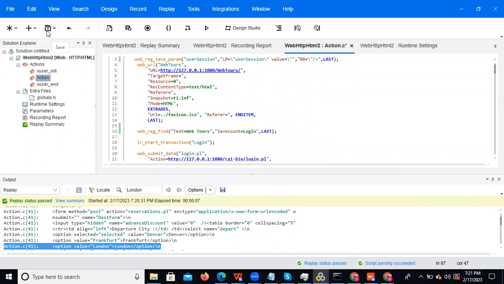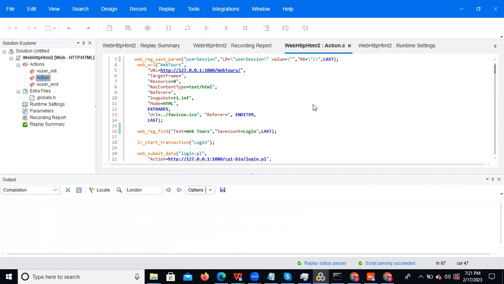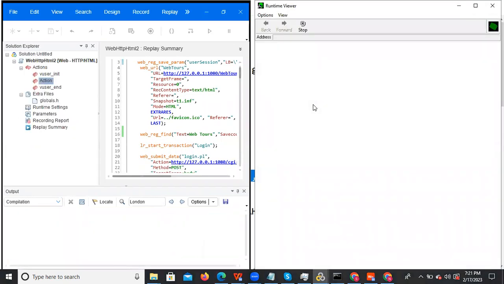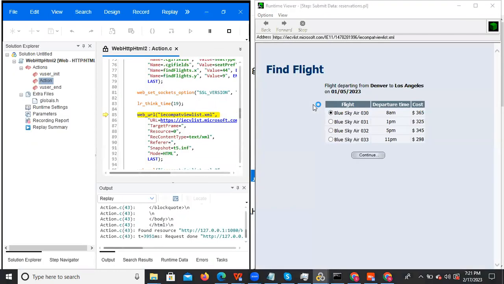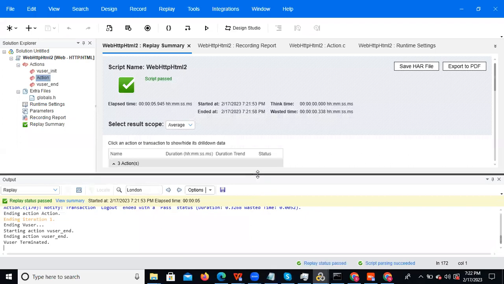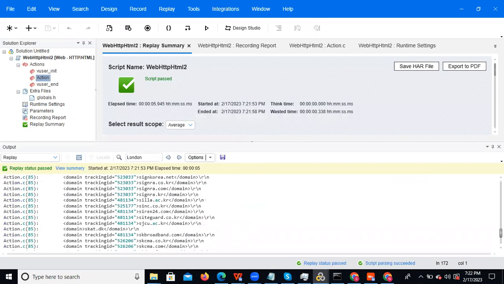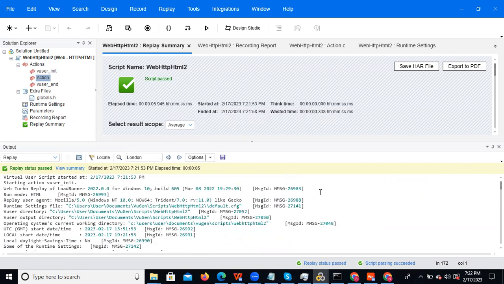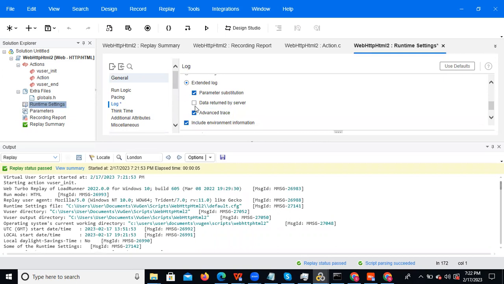Just close this. Sorry, save it and replay. I think I kept full mode, right? If you keep full mode, all the junk data will come. You are unable to find the exact output here. You need to check each and everything that is generating. That is why, when you use this only as a way to write the function point, you need to keep those settings. Otherwise, you can remove it. You can consider it as full mode and off mode. Off mode only when we are replaying the script. Full mode only when we are finding where to write the function point.